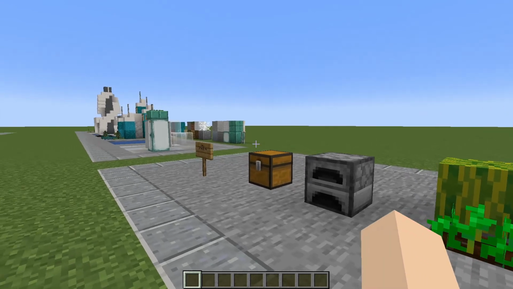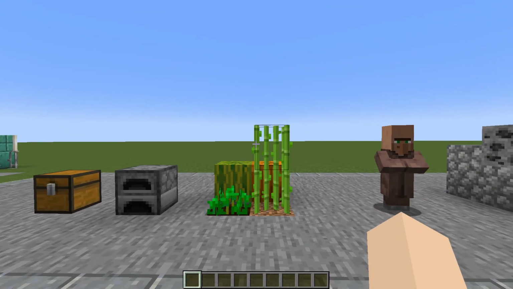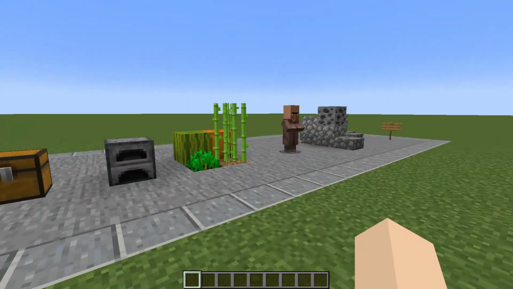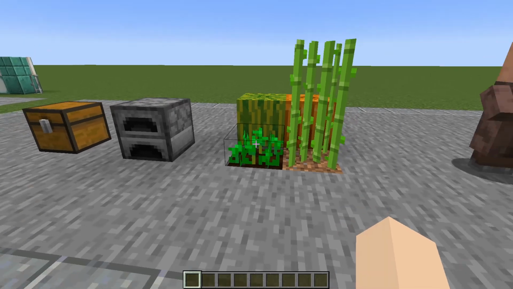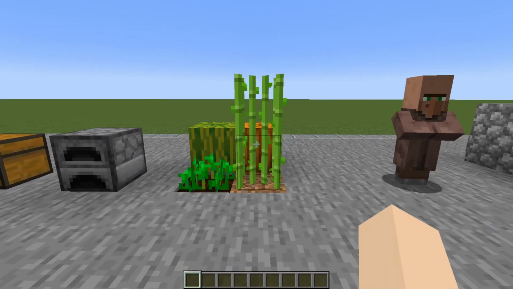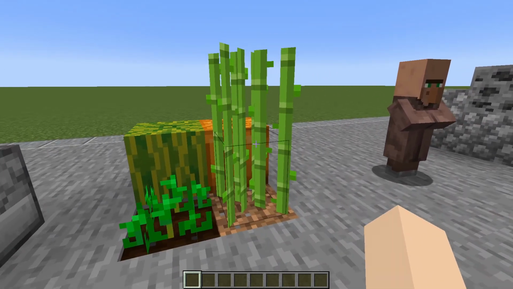But if you're working with, let's say, a futuristic build where you've got a big tower, you can easily chuck it in there. No one's going to notice. And, I mean, if you're working with a medieval base, obviously, you're going to have small farms surrounded by an old stone fence, maybe, so you can hide your farms within the theme of the base.